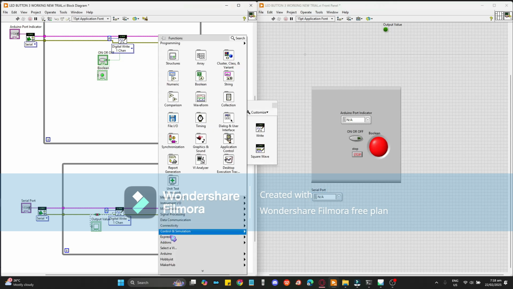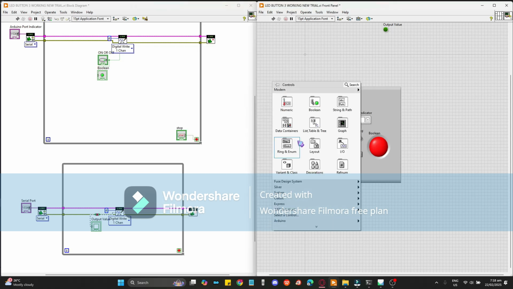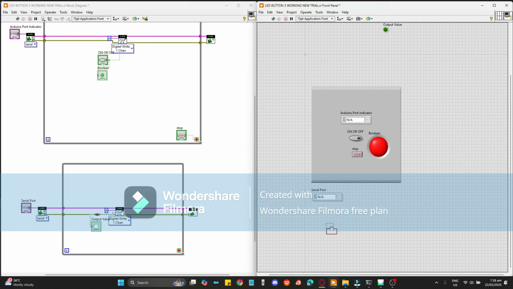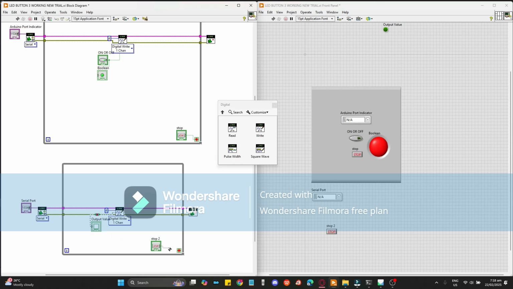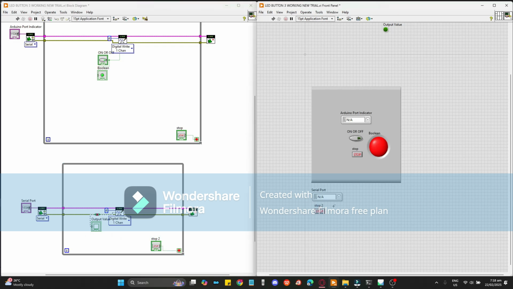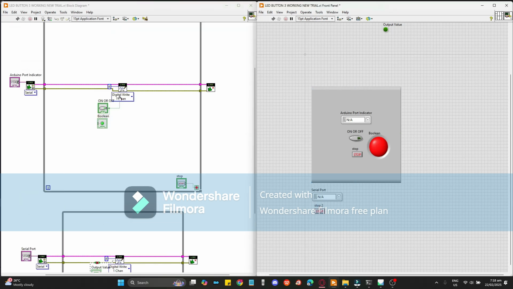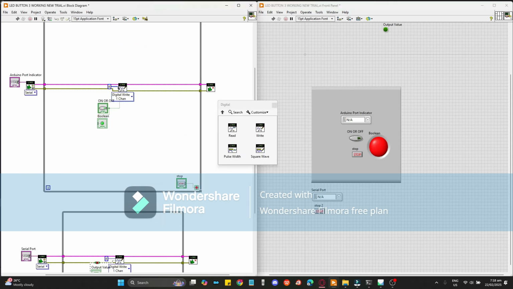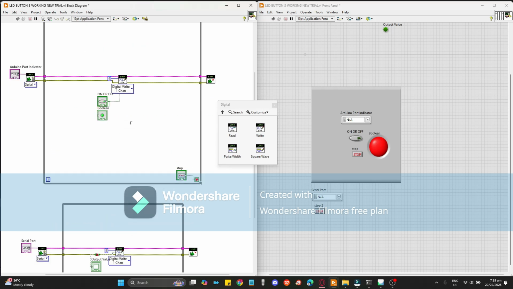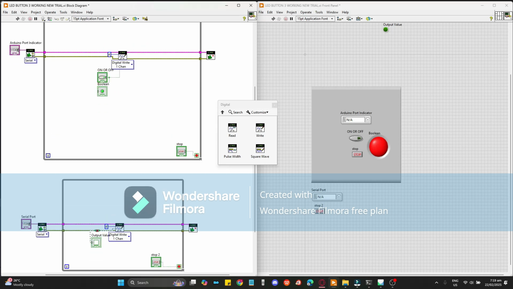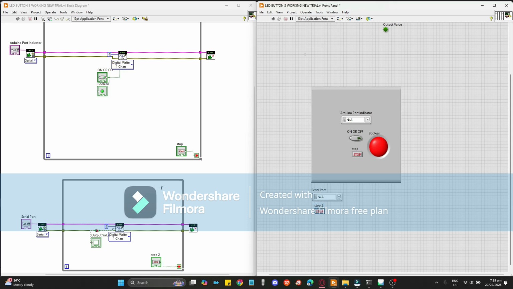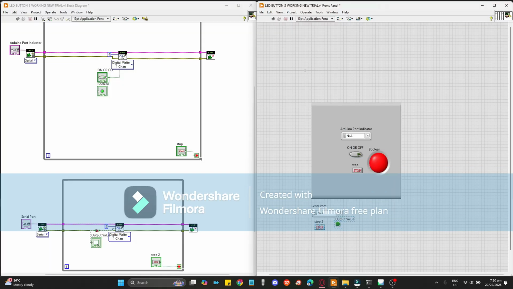That's where we put our digital pin, and we also link an indicator where we will also link later the LED light that we will make by putting a boolean in the control panel into the right side, and we'll also be replacing what we initially put in the digital write with a push button. What that means is in the initial steps, the indicator or control that you will link to the digital write will come out as a green LED circle which you replace with a push button.